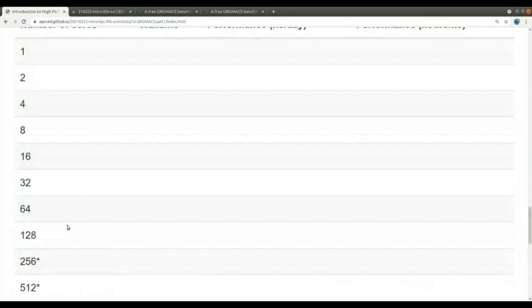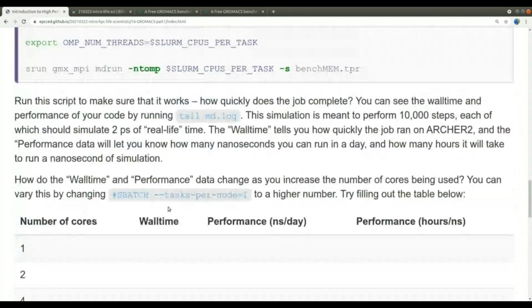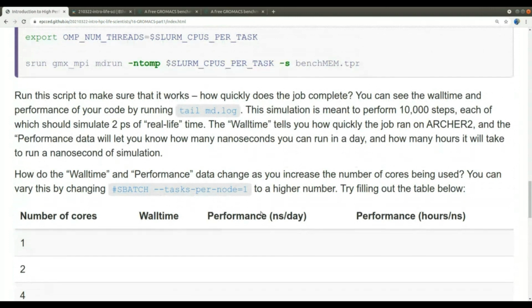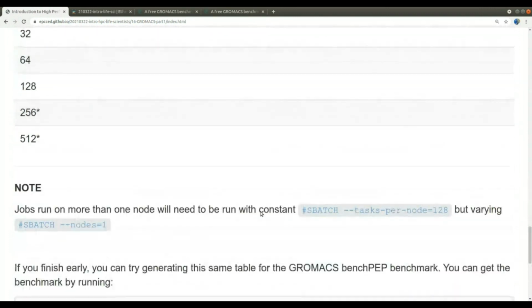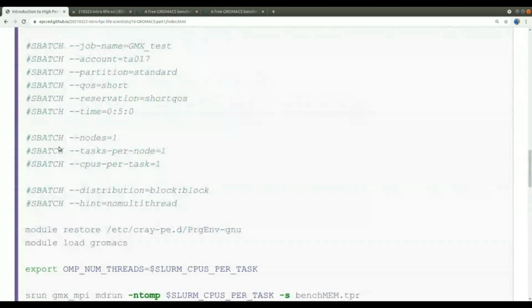You should be able to just change the tasks per node from 1 to 2 to 4 to whatever. Bear in mind that if you want to use more than 128 tasks per node, so for the 256 and the 512, you will need to increase your number of nodes.